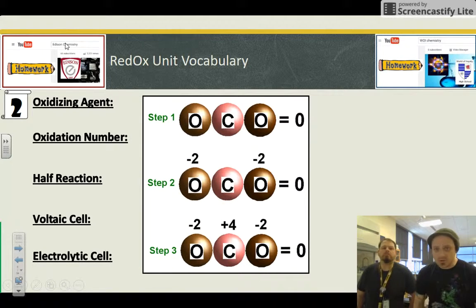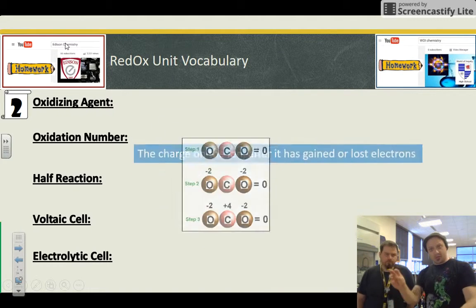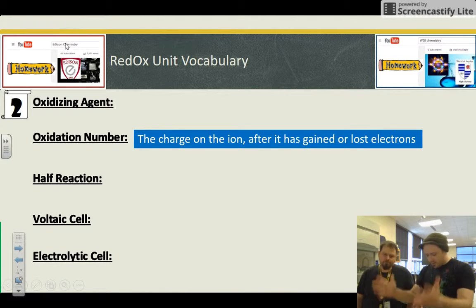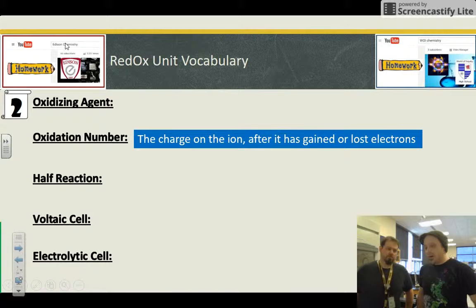So oxidation numbers. On our periodic table there's a key that points to the top right square of the periodic table square, which is the oxidation numbers. These are the charges of ions after they have lost or gained electrons. So we're going to be playing a lot with this unit. Yes. And we're actually going to be instituting the concept that 0 could be an oxidation number too. And you'll see that in a future video. So I won't give it away here.